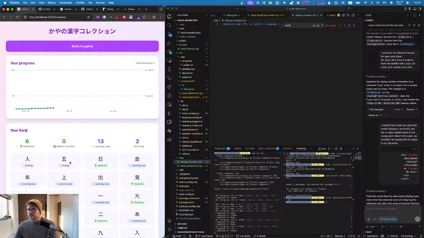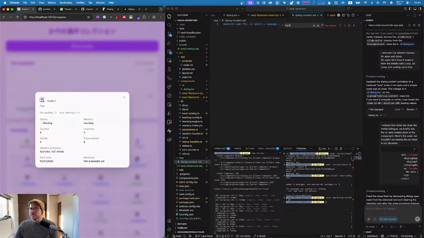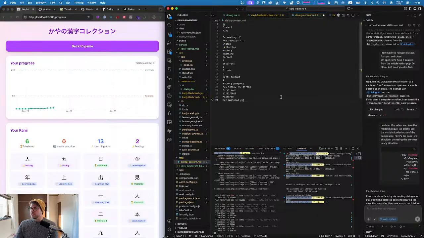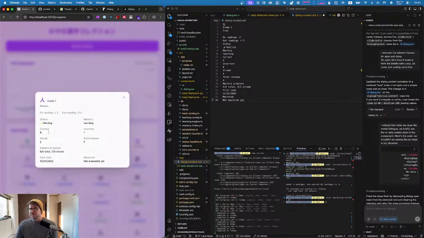So inside of the dialog, when we've opened, again, we see some data about what the user's done with this particular kanji so far. But it's not great, right? This was all generated by the bot yesterday, just guessing what we might want to see. But just as an example, the status versus the mastery, it's exposing some internal details that are only interesting to the game's algorithm. We don't need to bother the user with this.